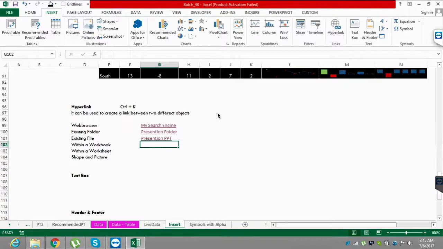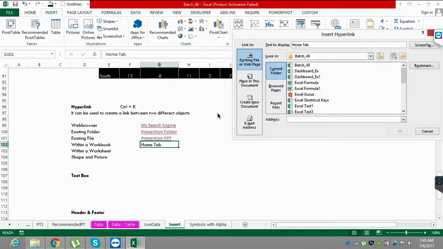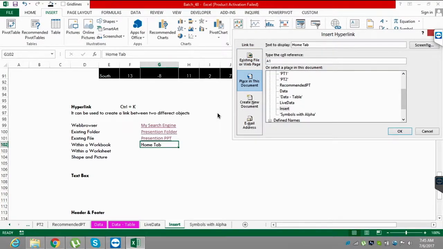And within a workbook, you can also navigate by creating a hyperlink. For example, I would like to go to the Home tab. Control K. So far we were using existing file or web page. Now I'm using place in this document. In this document, I would like to go to the Home sheet.